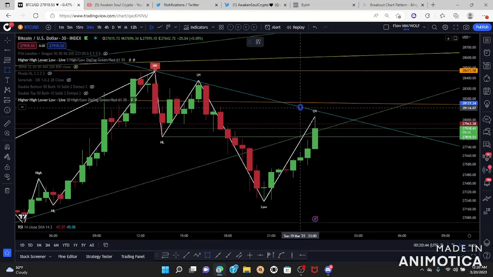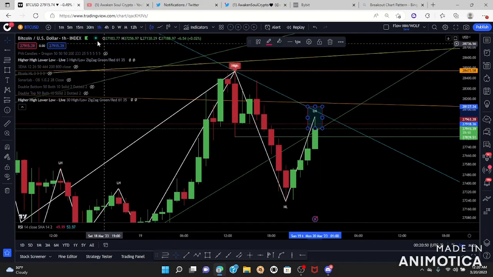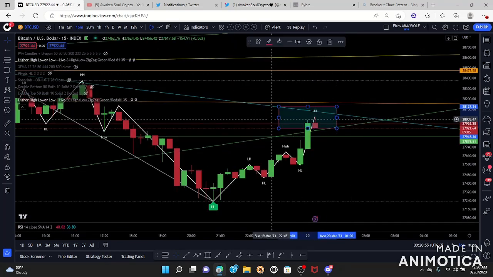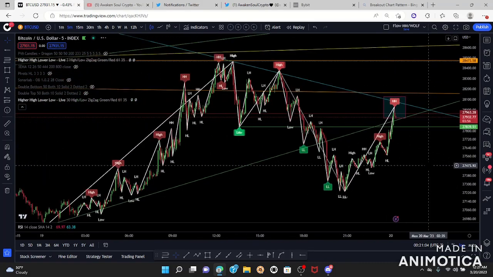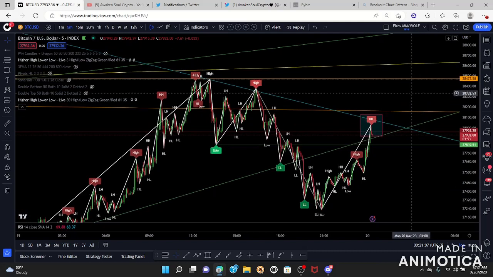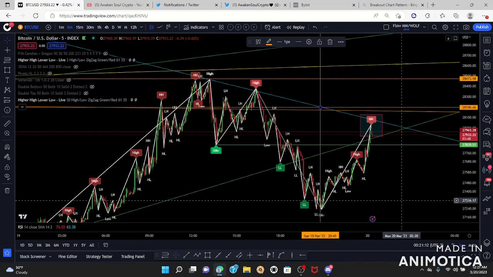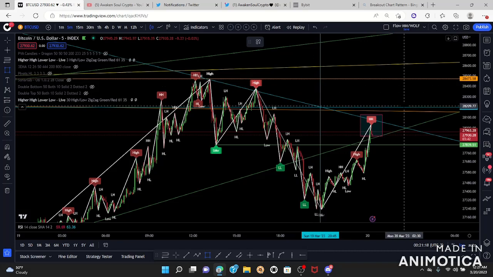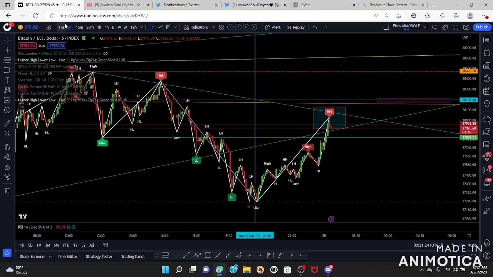So is it printing in the 4 hours? Not printing. Okay, so it's printing on the 1 hour, that's good confluence. Printing in the 30 minutes, good, right? Box it up here. 15 minutes. So like I said, this is my blue 1 hour trend line. If it breaks to the upside, I'll give you a target here. So this is the lowest price action, so this would be my hourly bullish target if we break to the upside. But there's just a lot of confluence to come to the downside, to be honest with you. But you do what the charts tell us to do, right?